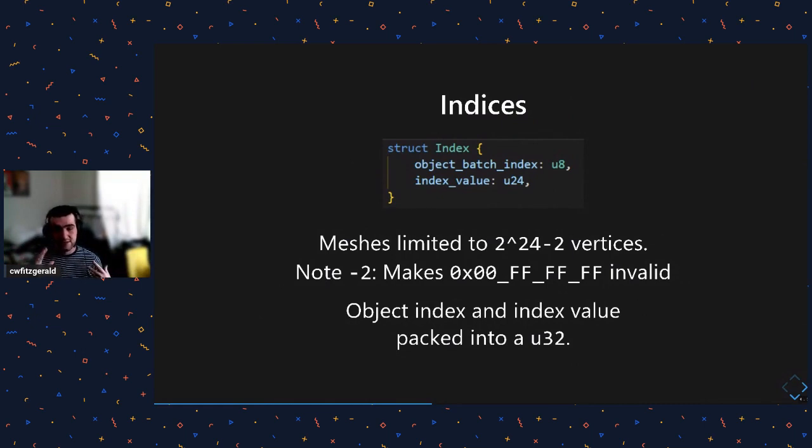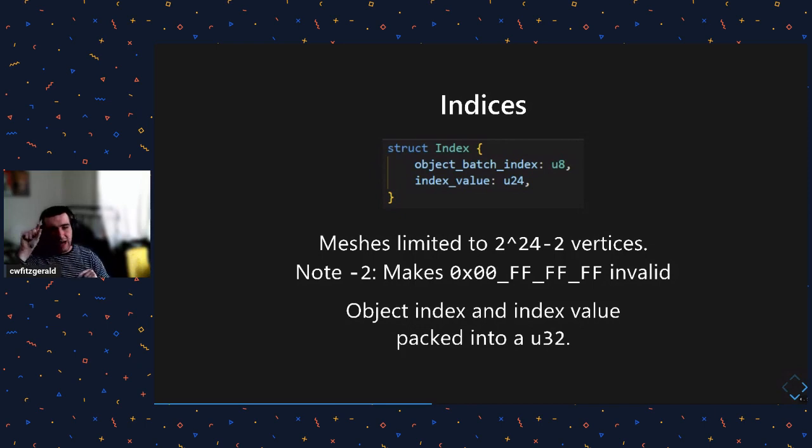Every index is packed. The top 8 bits are for the index within the batch, so a value from 0 to 255, because there's 256 objects in a batch. And then an index value. That index value is what you would expect an index to be: an index into the vertex buffer. Because we limit meshes to 2 to the 24 minus 2, that gives us one value reserved at the top of every object's range.